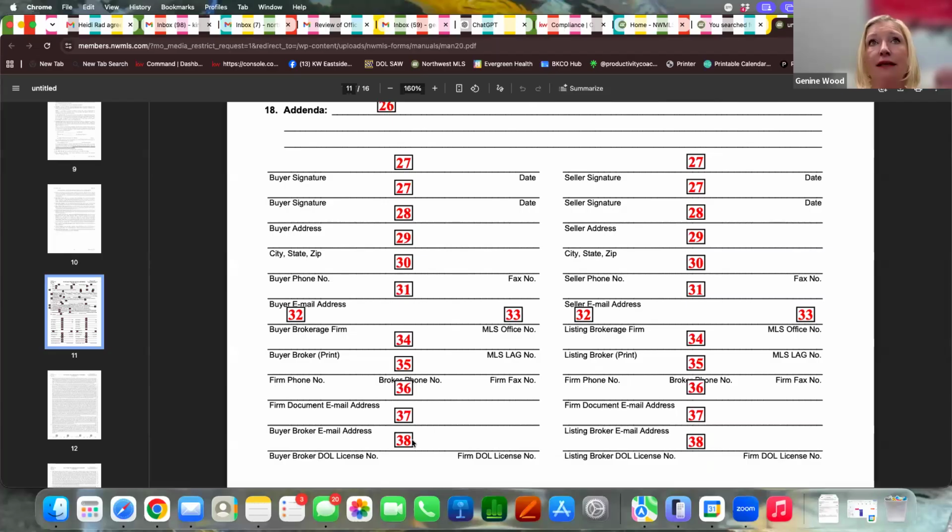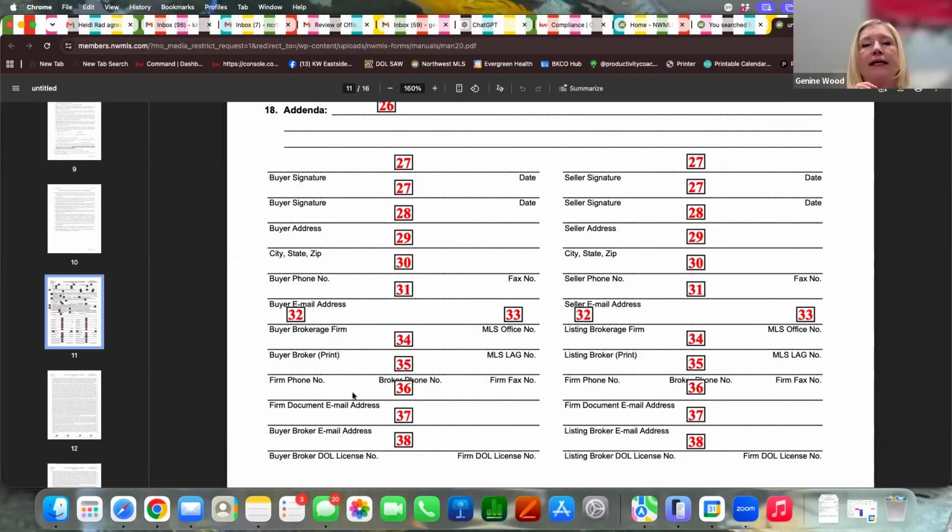And then, of course, everybody signs this and make sure that you are using Transaction Desk because everything about you gets filled in fabulously. When you send the offer over to the listing broker, you are going to send it based on the listing broker's email address. You are also going to send it to the email address that's here, the firm's document email, which is us. So it's going to be KW, whatever office you're in, at benkinney.com. So KW Seattle at benkinney.com, KW Eastside, KW Tacoma, KW North Seattle at benkinney.com.